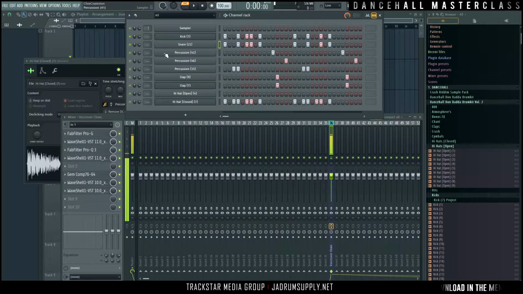So let's play swing on the whole thing now and listen to the difference between all of the instruments. Let's just leave it as we had it originally and just play it with swing on. It sounds like a totally different pattern, right?